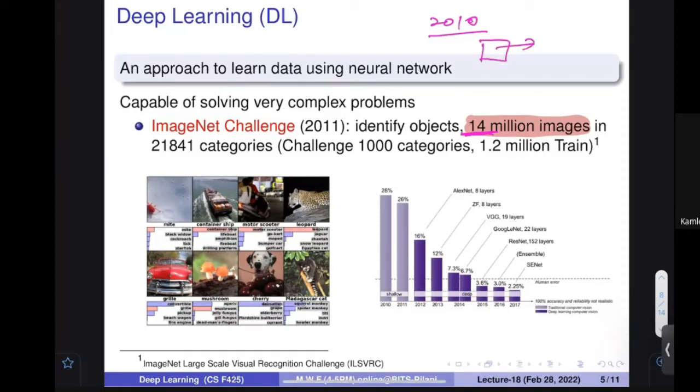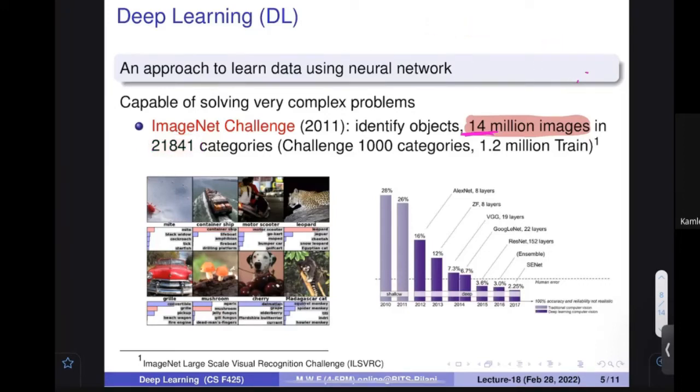So somebody was writing that there is a car, a bus, a truck, an aeroplane, a flower, whatever, whatnot. There is a banana, an apple. So many things that people are trying to write. So they came up with 21,841 categories. Out of these 14 million images, using crowdsourcing, they tagged what is inside those images. And by this, a big database was created, and then people started solving the computer vision problem.